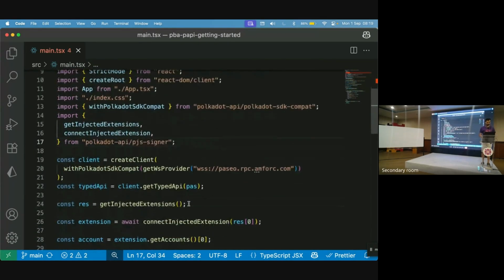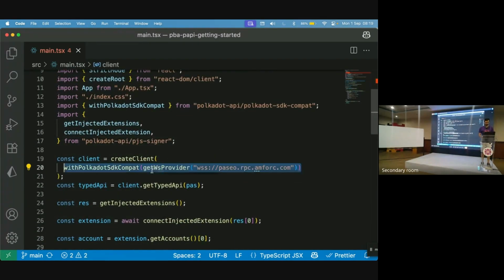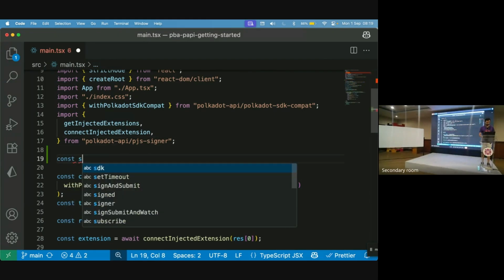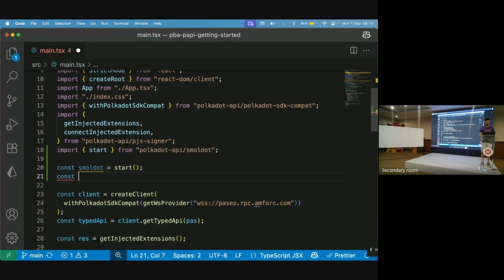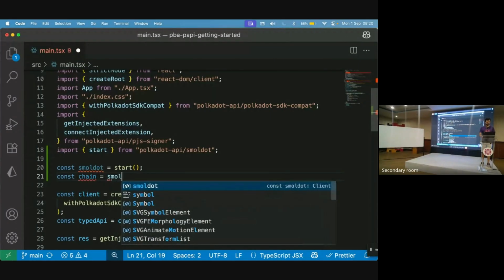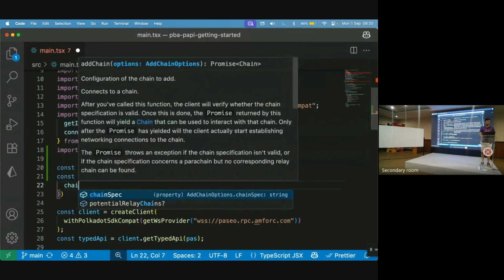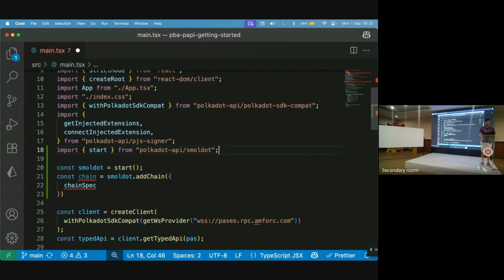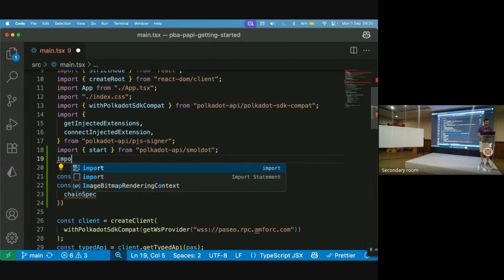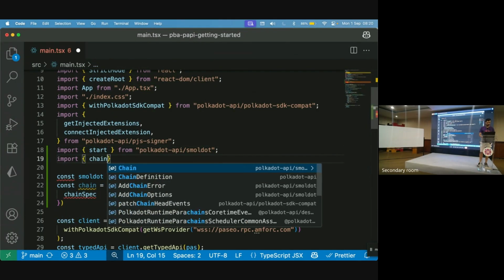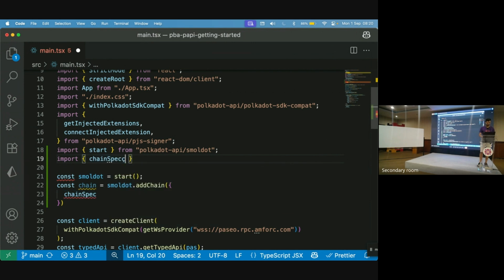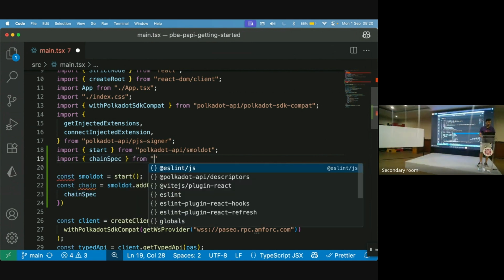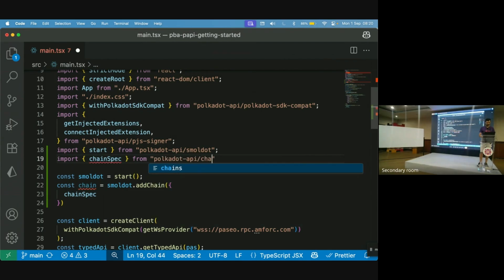Okay, so instead of using a WebSocket, I'll try to use smoldot instead. Smoldot start. Smoldot, change spec to import this, and I need to import this chain spec from Polkadot, because in theory Polkadot should be faster. Polkadot API chains polkadot. There it is.